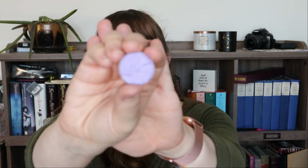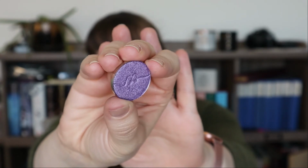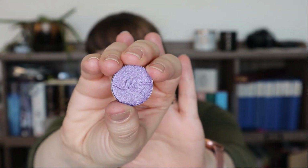As of our last update, I think it was our last update, I did roll in a new product, which is super exciting. It is an eyeshadow, and it is from the brand Emmy Cosmetics. Go ahead and pull it out without damaging it. This is in the shade Wildflower. As you can see, we still have a lot of imprint in there.